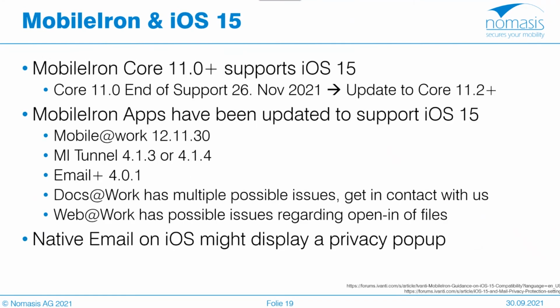And about Mobile Iron and iOS, Mobile Iron Core supports iOS 15. And just that you are aware, I'd say they start supporting iOS 15 with Core 11.0, but 11.0 is already end of support later in November. So we recommend to update to Core 11.2 or higher. The Mobile Iron apps like Mobile at Work and Tunnel, they have also been updated to support iOS 15, and these are the versions that are compatible.